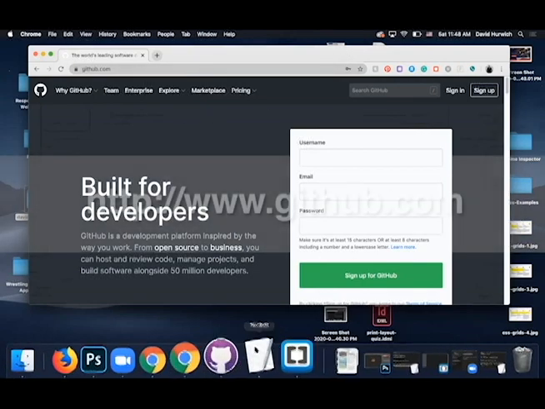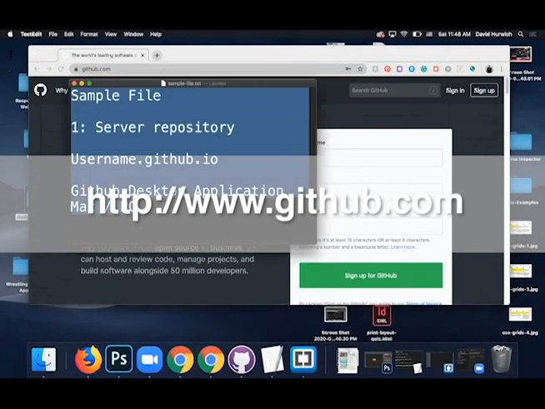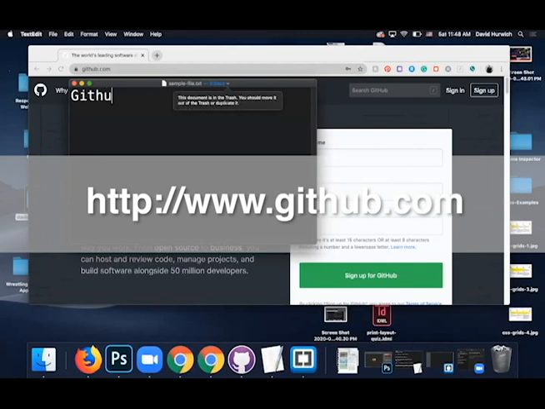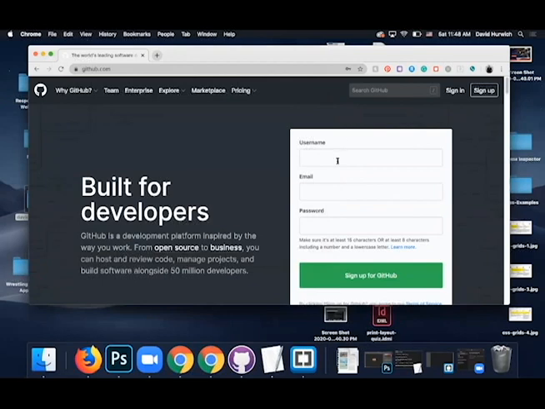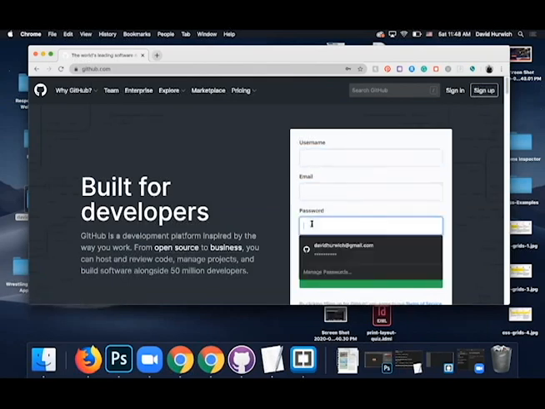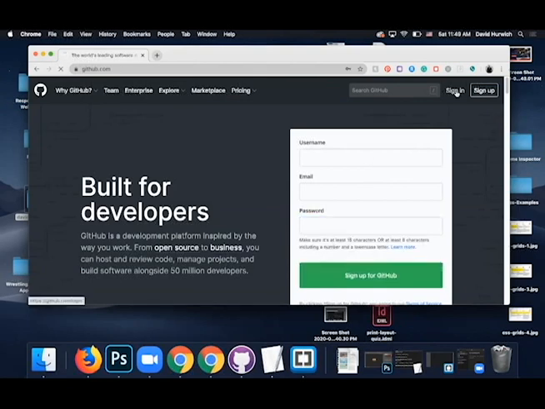So I'm at their website, which is github.com. And just like everything else in the world, you're gonna have to create an account, okay? So you have to sign up if you haven't already made one. You'll need a username, an email, and then setting up a password, okay? When you sign up, it'll send a verification email to your email, so make sure you look for that. It may be in your spam, so check spam filters and things like that. I'm gonna sign in because I already have one.